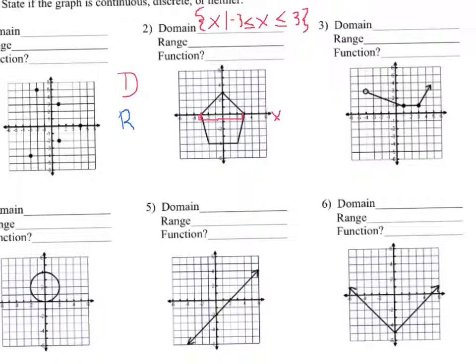On the range, you're going to change to a different color. So I'm going to change to blue, and then I'm going to talk about the y values now. How low does it go is from -4 to +3, and I really want students to see that I'm just looking at those y values. So y is between -4 and 3. So instead of x, we're going to talk about y such that it's between -4 and 3, and it does include -4 and 3. It's closed circles. So y such that -4 is less than or equal to y is less than or equal to 3.